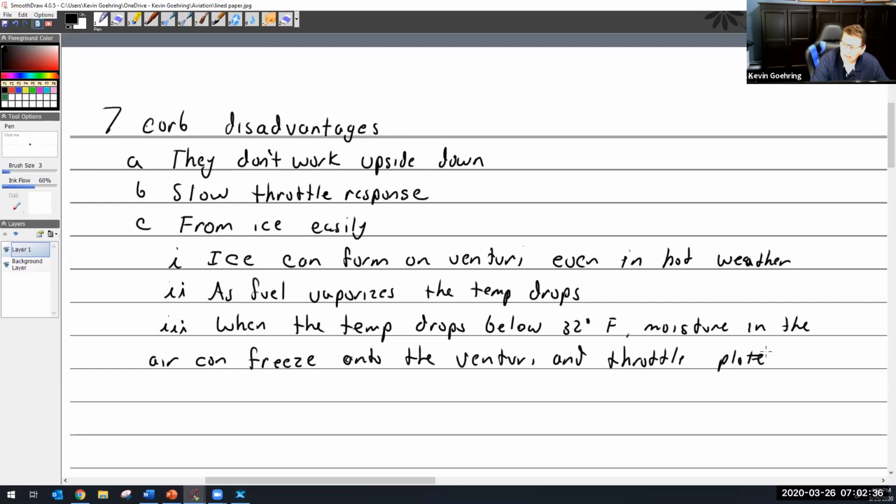Now, if I am flying along at a cruise RPM, 60, 70, 75% power, and I start to get throttle ice in a fixed pitch prop, I'm going to start seeing a loss of RPM, and the engine will start running rougher. And at that point, I would turn on the carburetor heat to get rid of any ice that would build up.